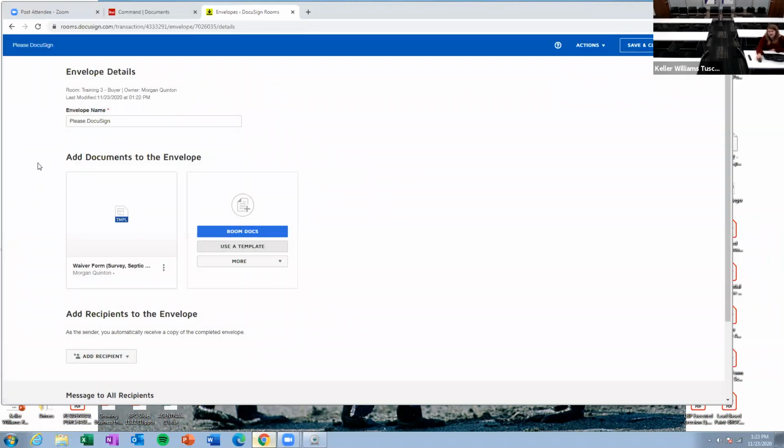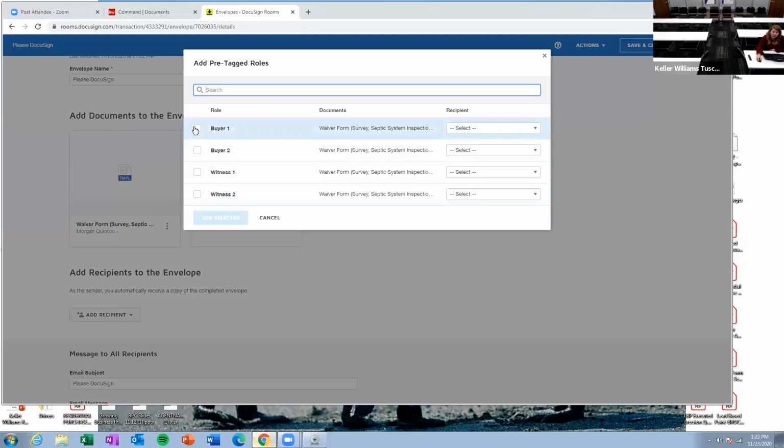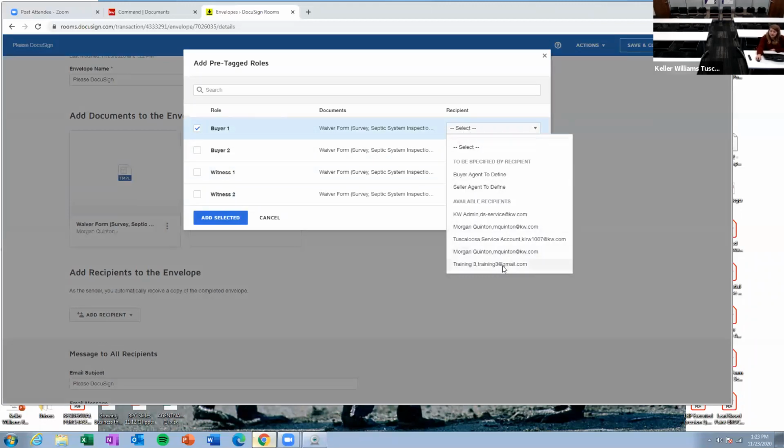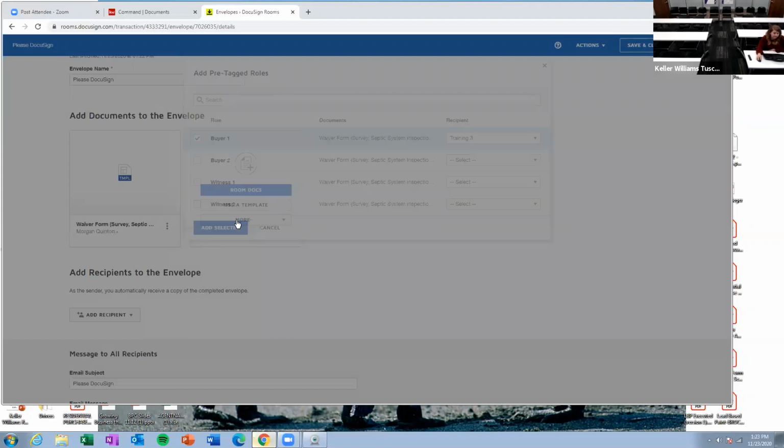And then this is just the exact same as all of your other envelopes. We're going to have a pre-tagged role. We've got a buyer 1 because we created that. I'm going to say training 3, and we don't really have anyone else in here, so we're just going to hit add.